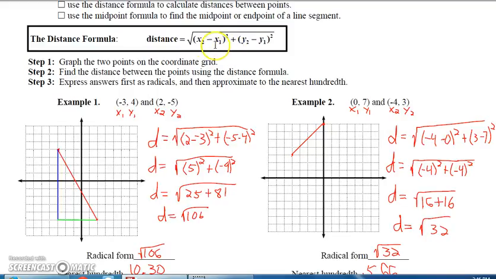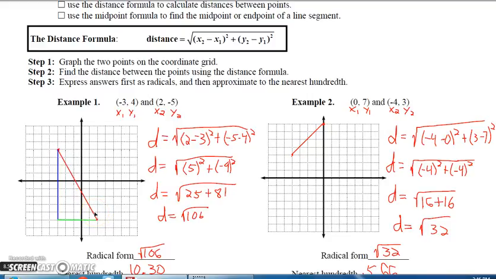Where are we getting all these numbers? x sub 2, x sub 1, y sub 2, y sub 1. Well, those are the x and y coordinates of the 2 points that you want. So here's -3, 4. That's left 3, up 4. You can just ignore the blue and green for now. Just look at the red. Here's -3, 4. And then 2, -5 is right 2, down 5 from the origin. So if I want to know the distance between this red point and this red point, I connect them. There's my line segment. I want to know the length of that line segment.